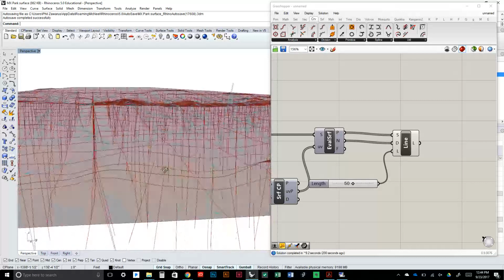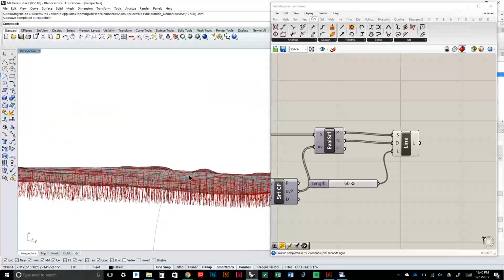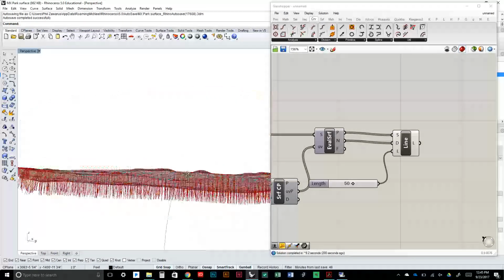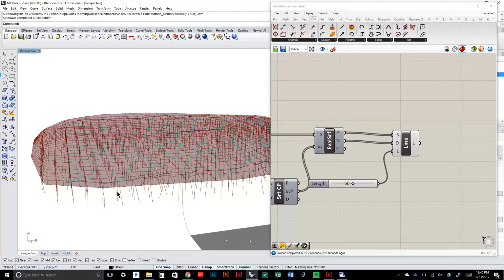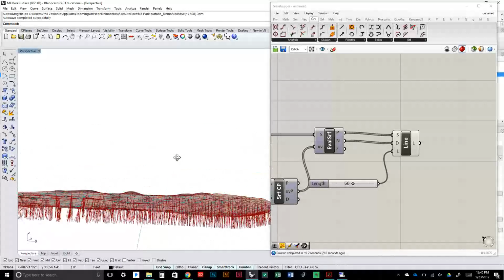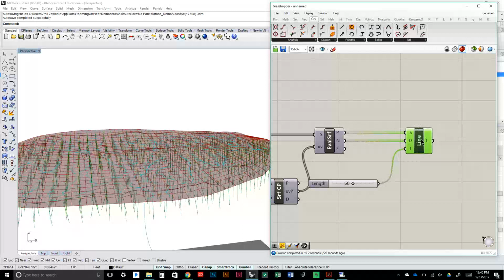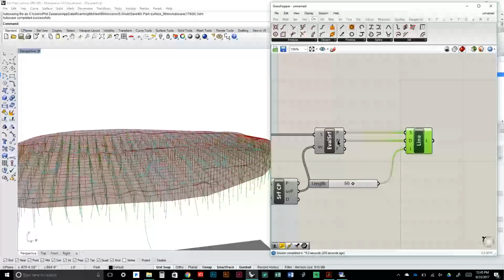Oh, so you can see they actually are pointing in the downward direction. So this is really important. This is why we do this, because even though we felt like it came in the right direction, it's still being read in the opposite direction, which is weird. I can't tell you why that happens, but it just does sometimes. So it's really not that big of a deal. We can just simply reverse that vector direction.